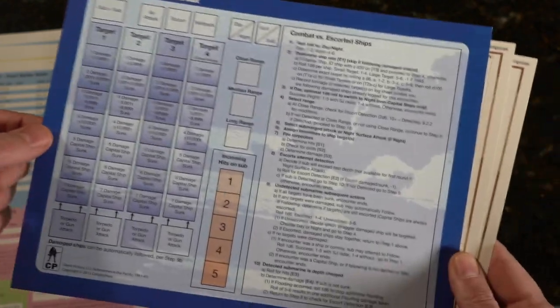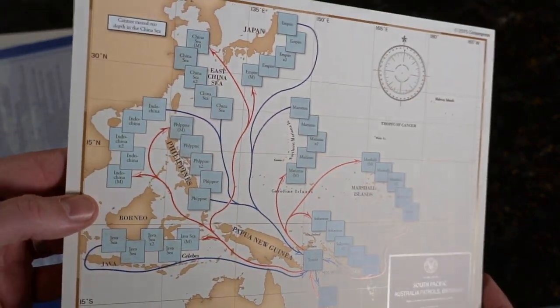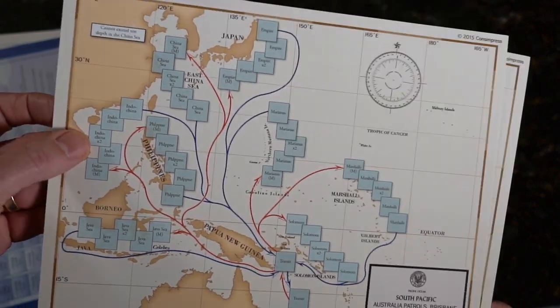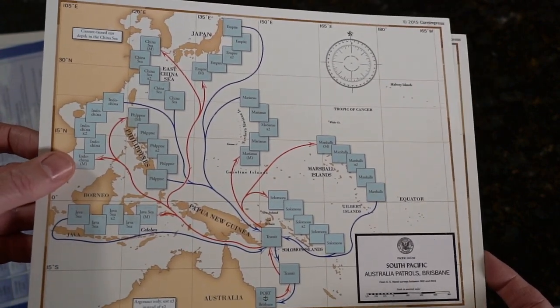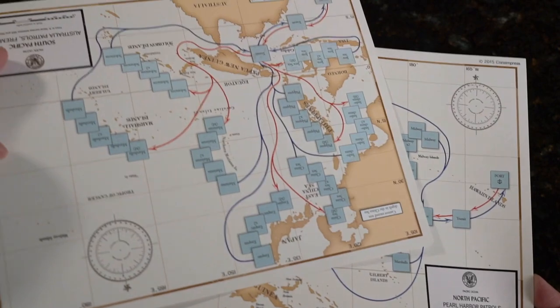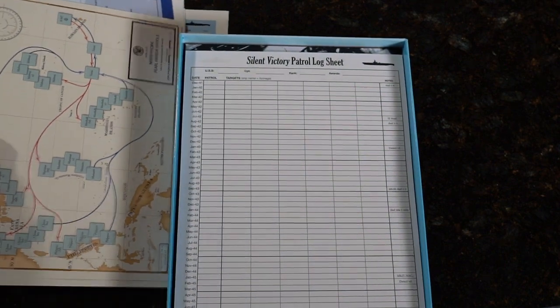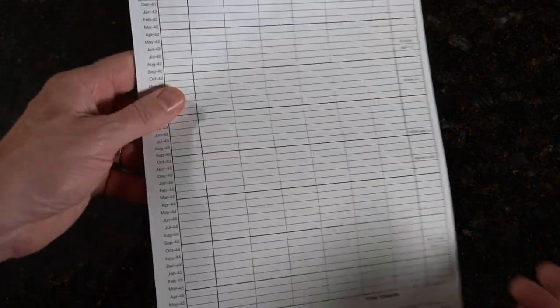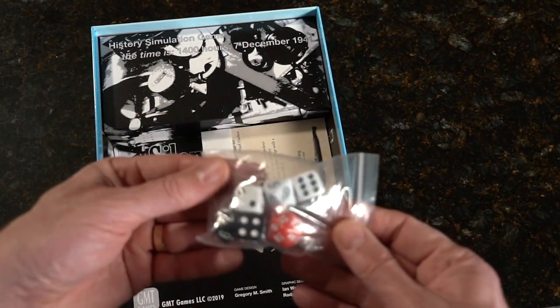The submarine combat mat. I love maps that will place me in particular places and times — feel like I've traveled somewhere. For me, that's key for a solitaire game. One of the biggest things I like about B-17 Queen of the Skies is the zones that you push out as you're nearing and getting closer to your target, and the fighting back to get back to base. It literally feels like you're in a distant zone — oh my god, look how far I gotta go to get back. Silent Victory patrol log sheet. Bag of dice.